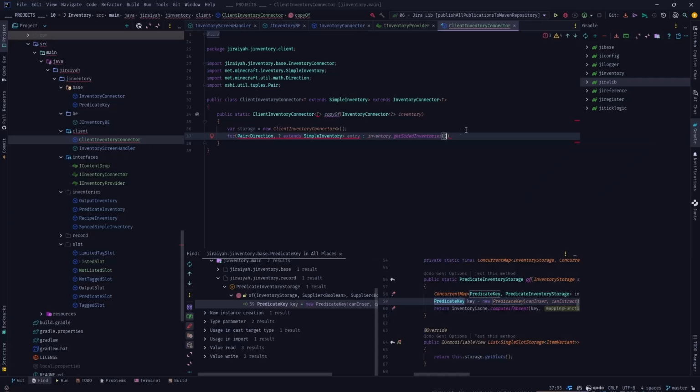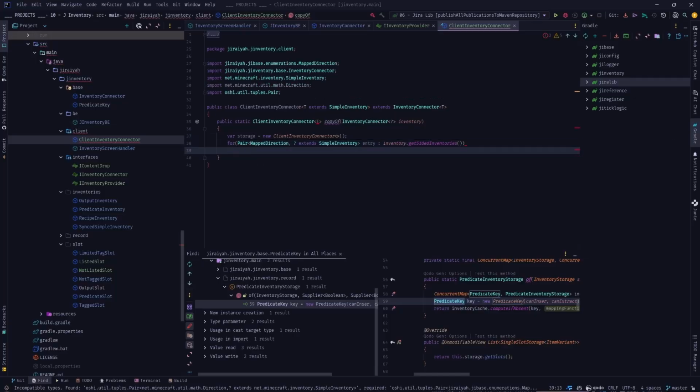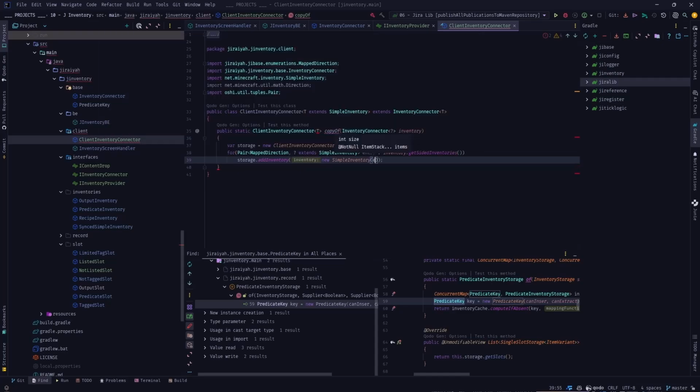And what is the problem with you? It returns a list of pair of mapped direction and T. Okay, so this is mapped direction, sorry. Now that we have it, we say storage dot add inventory, the new simple inventory with the entry dot get right dot size. Now let me see what's the problem here.